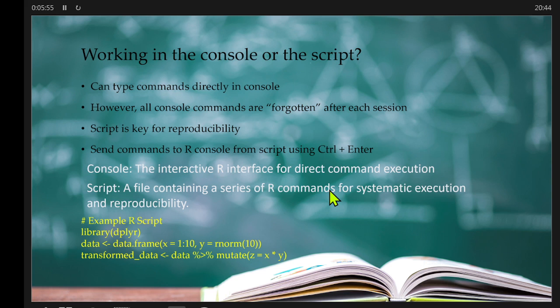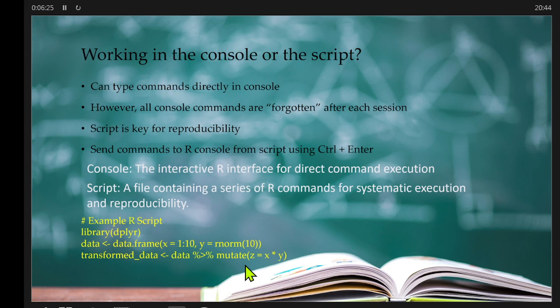Let's take a look at this example R script on the screen, which demonstrates data manipulation using the dplyr package. Here, we are creating a data frame and then transforming it to add a new column.